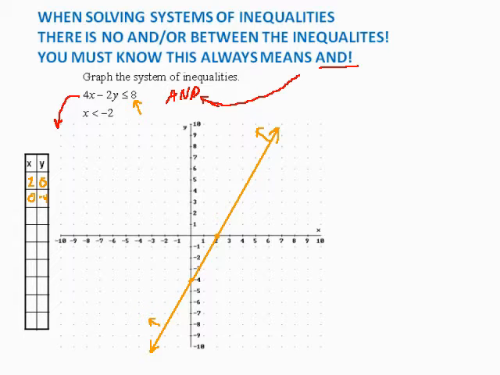Now, a student the other night asked me, what if it goes through 0, 0? What if the line goes through there? Well, then you just pick any other point. You pick like 2, 0 or -5, 0 or 0, 7 or any other point you want. And that'll tell you if it works, shade there. And if it doesn't, don't shade there. All right, so that was a great question.